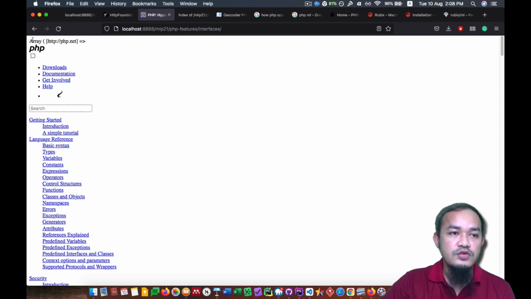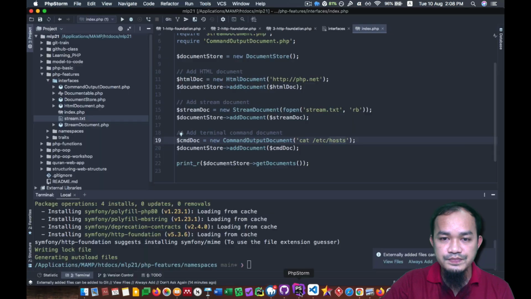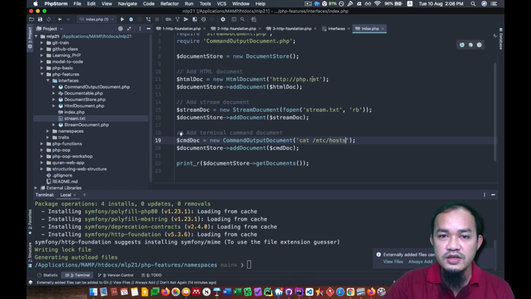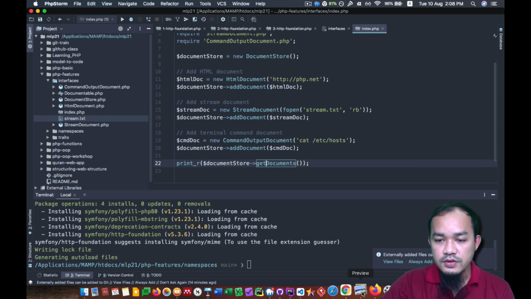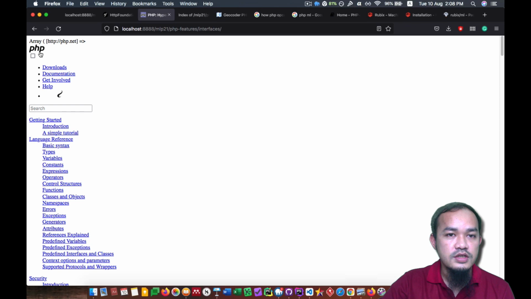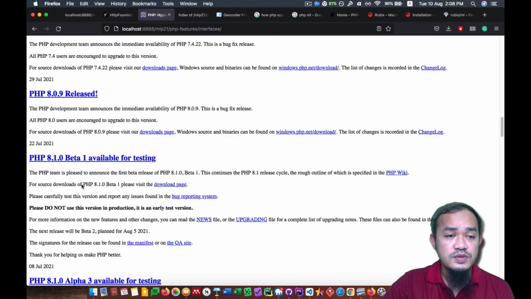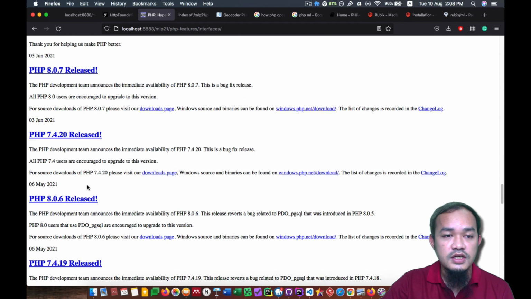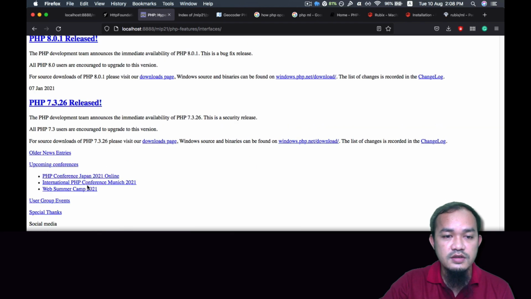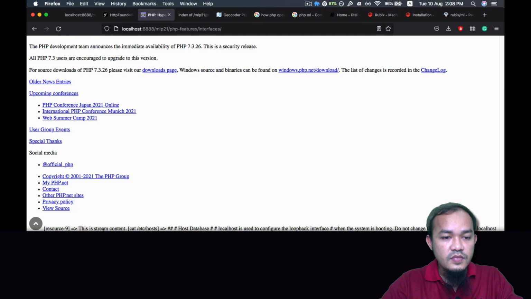First, because our first command is to retrieve php.net, right? And then it will return by using get document. So it will return this one. It looks like this. It will read the whole file about php.net, the page of the php.net, and then we return something.